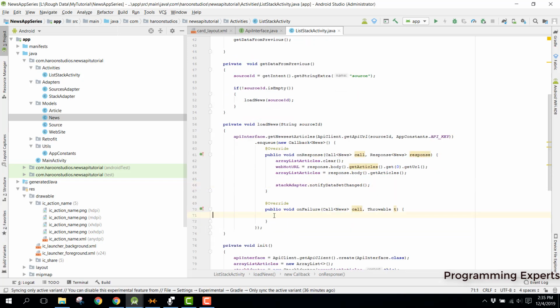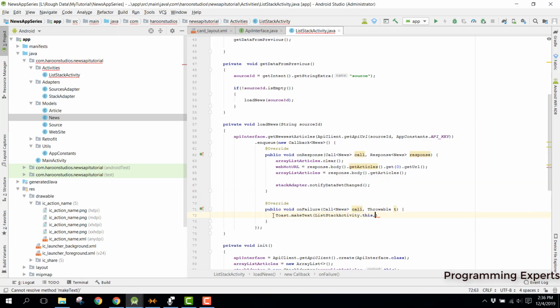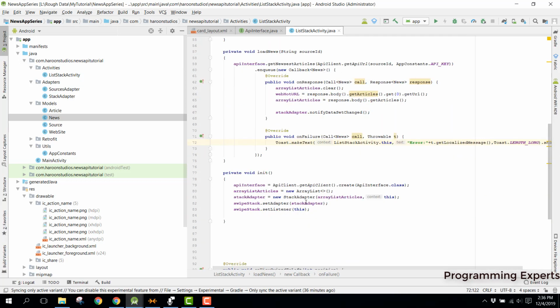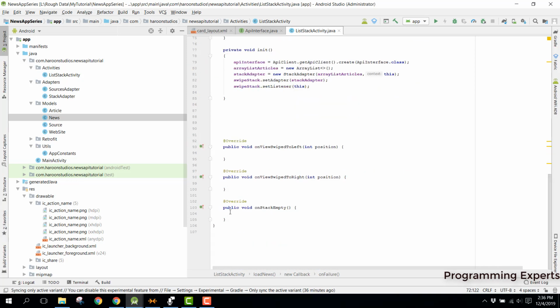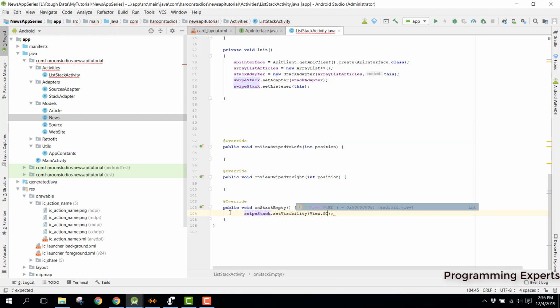Okay, and inside our on failure we can simply say toast list stack activity dot this error, and we can say t dot get localized message, and we can finally print out the message here. And after this inside our on stack empty method we can simply say swipe stack dot set visibility and view dot gone, and then we can display our relative layout.